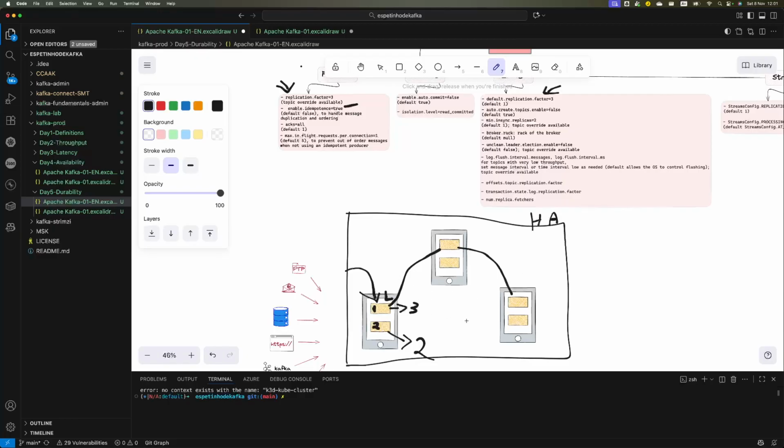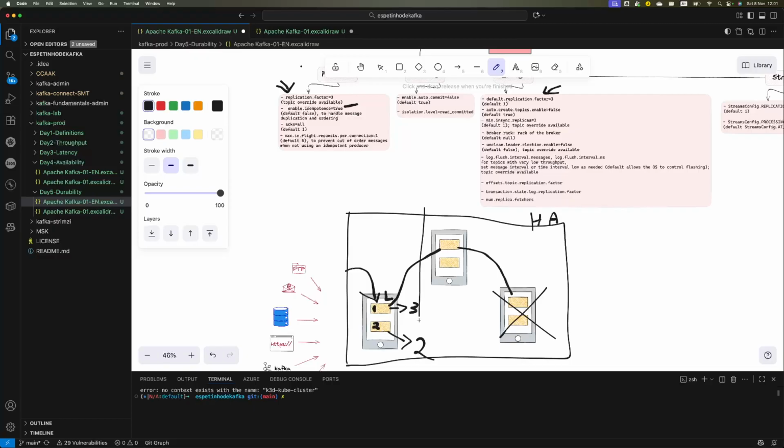If one broker goes down, for example, if for some reason this broker died, I have the replicas on other brokers. And we can split partitions between different brokers, not only 3, right? Another configuration we can discuss from the broker level is the broker rack.